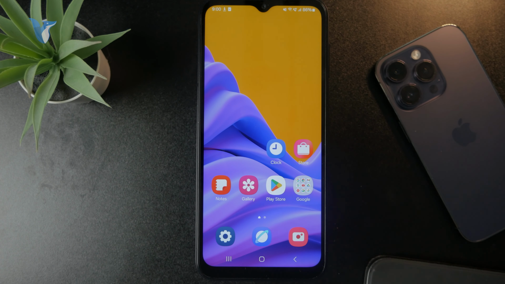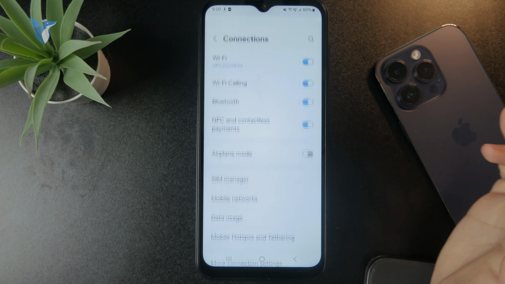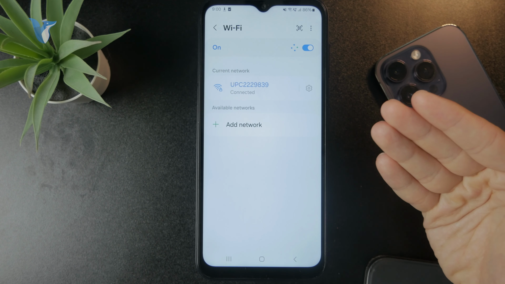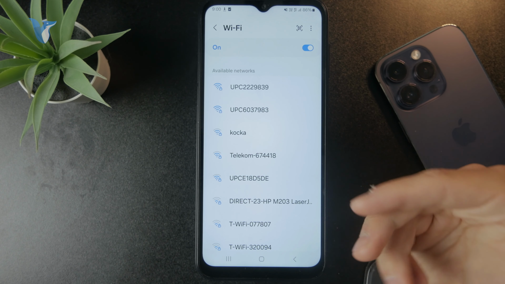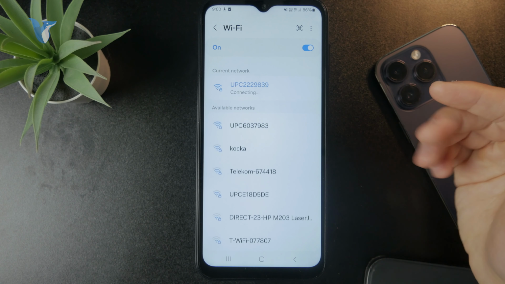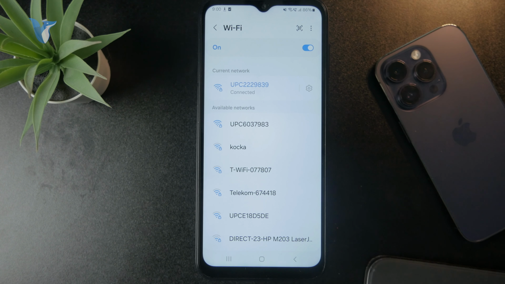Okay, so whenever you open up your phone and go to the settings and Wi-Fi, if you want to perform the search again, just make sure to turn the Wi-Fi off and then turn it back on to reinitiate the searching process, which is kind of like a pretty basic thing to do. But at first, we are starting with that.